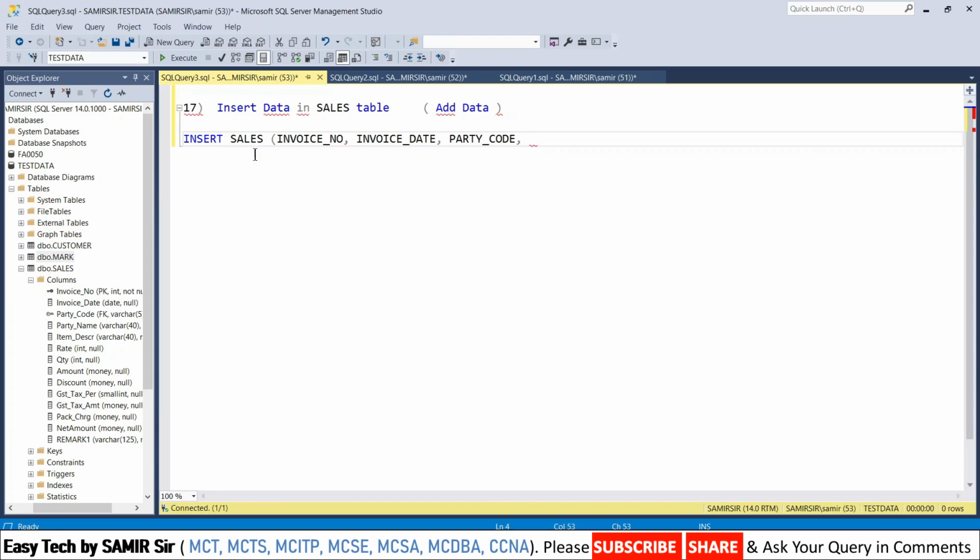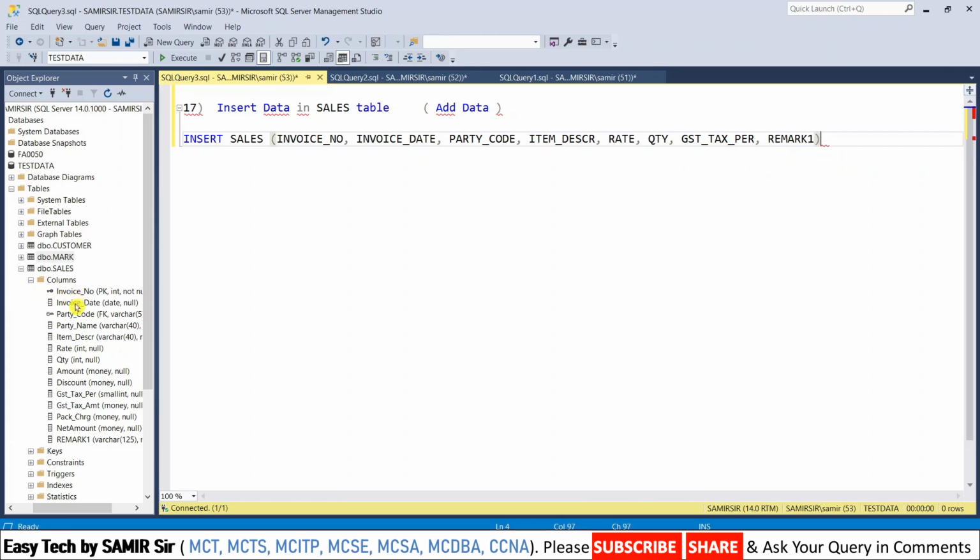Then I want to enter item_description, next is rate, next is quantity, and next I want to enter GST tax percentage, and last is remark 1.